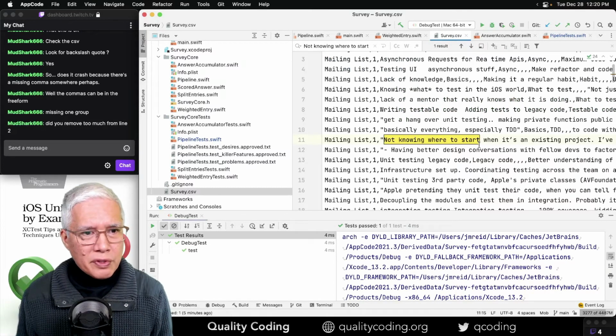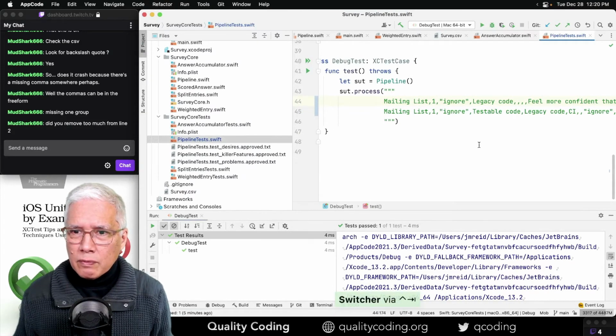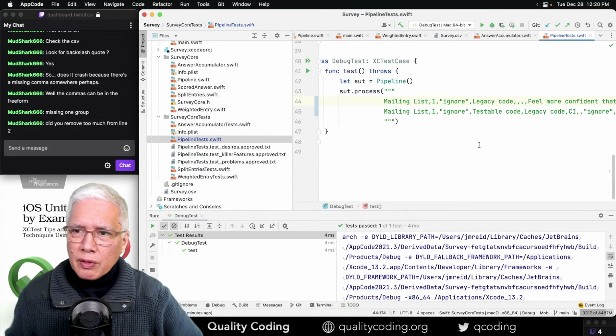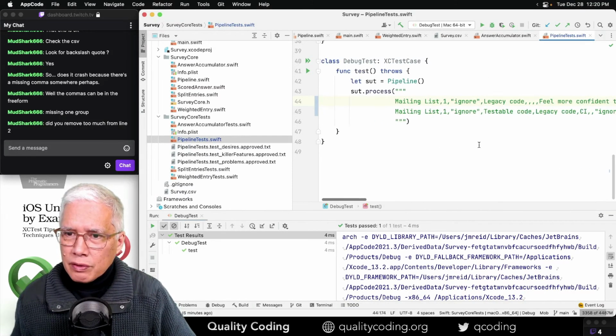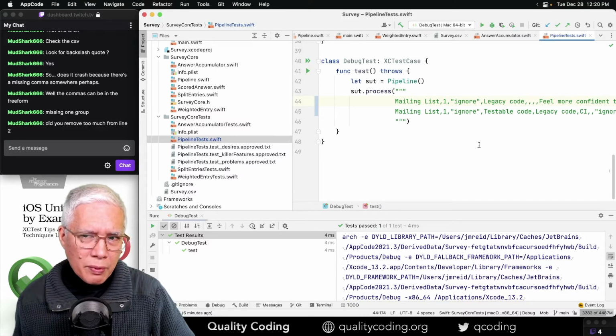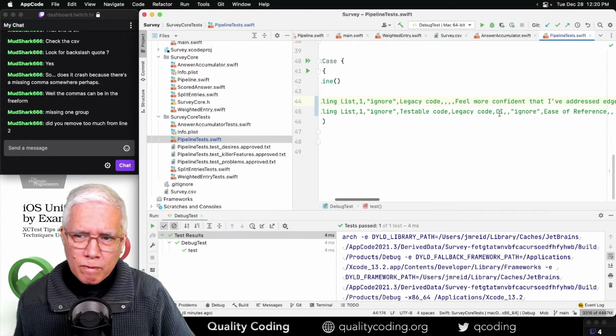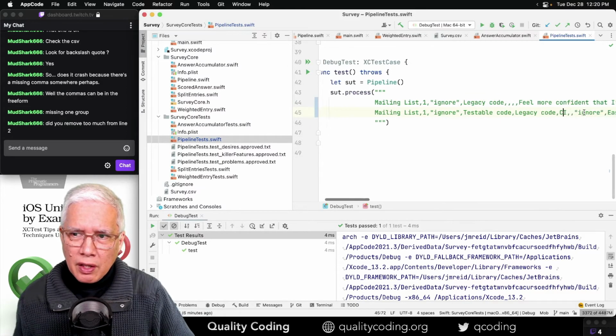Did you remove too much from line 2? This is the other question, is why is it... It was dying in the regular expression, wasn't it? Let's see, testable code, legacy code, CI.